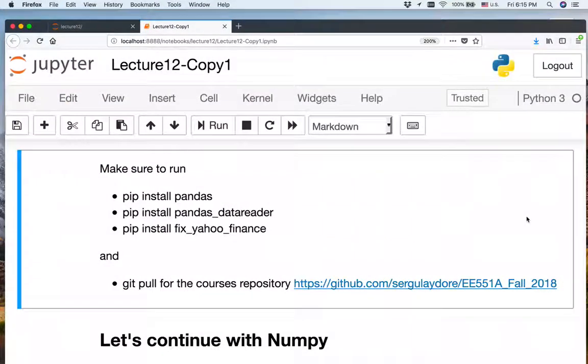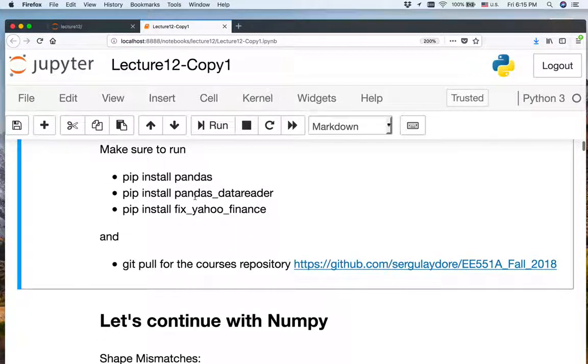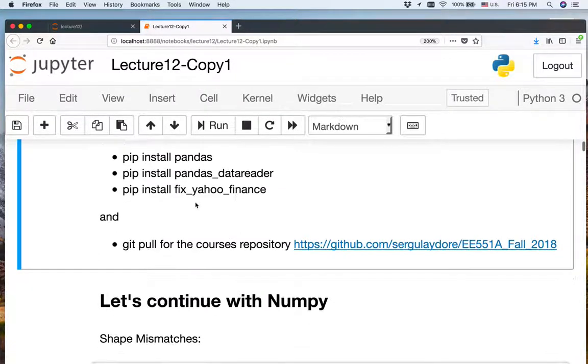Okay, all right. So before we start the class, please make sure in your own environments that you installed pandas, and also pandas_datareader, and also fix_yahoo_finance, because we are going to play with some stock data sets.